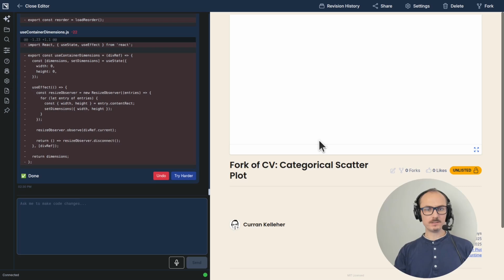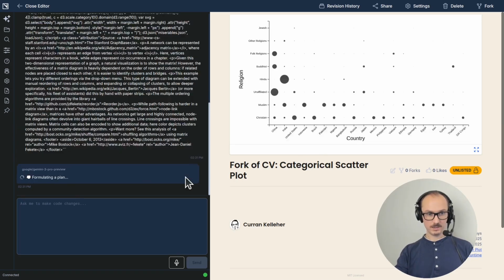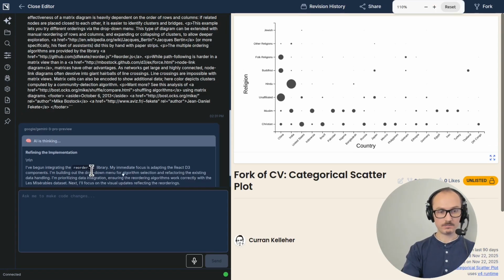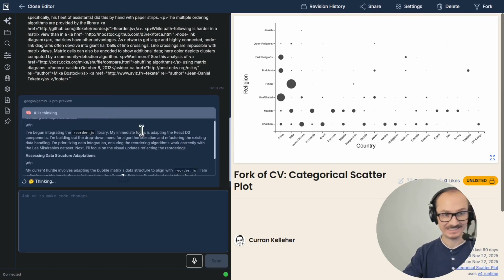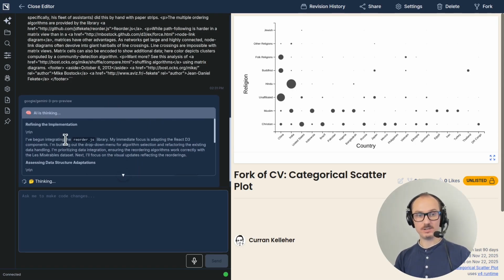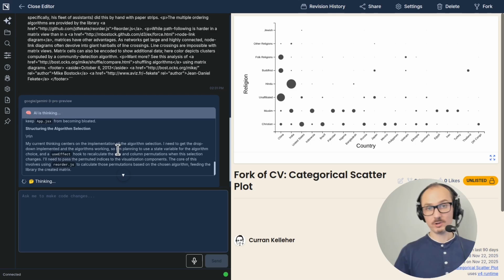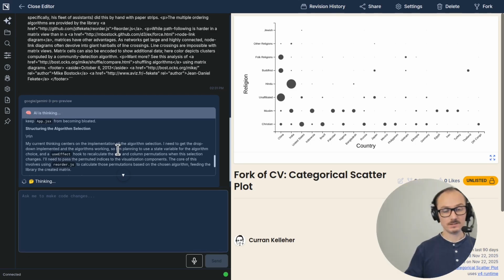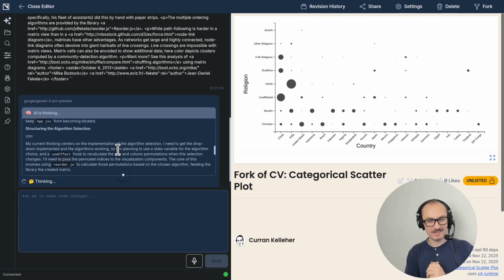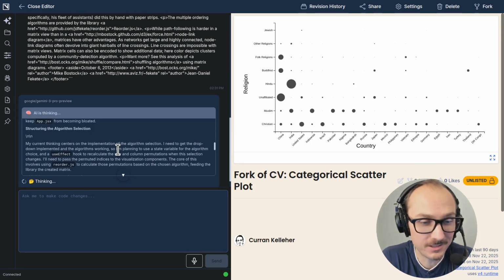Well, that also failed. So I'm going to click try harder yet again. And this time, it's using Gemini 3 Pro with thinking. So now it's using reasoning tokens, and this is apparently the most advanced coding model out there as of today. I'm so thrilled to get Gemini working here in VizHub. Maybe this will work. Let's see.